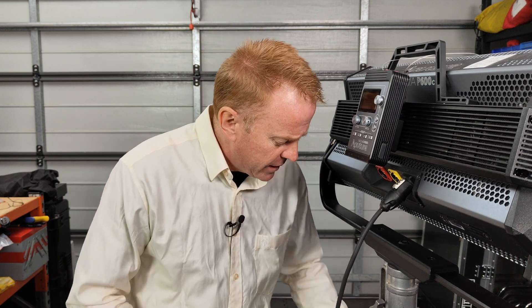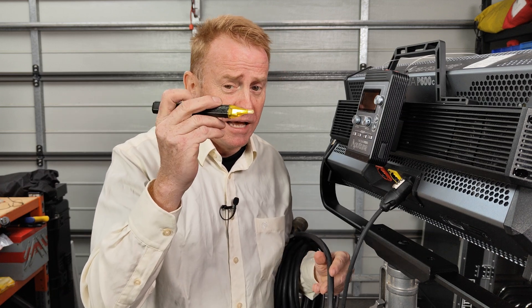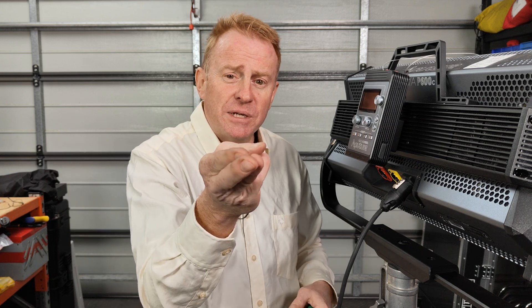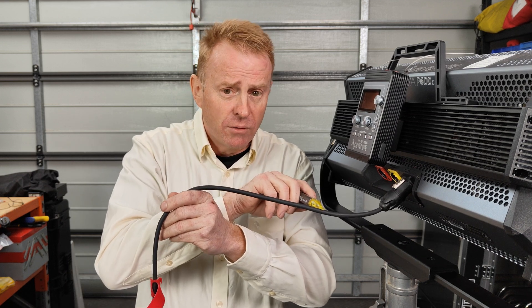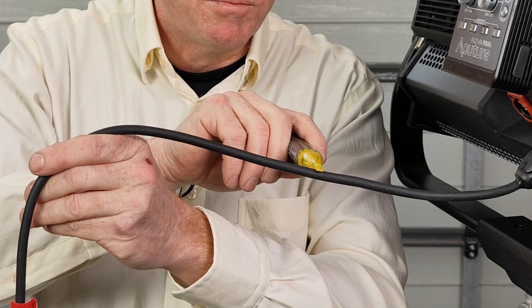If you've got a very heavily insulated cable — you can see the size difference between these two — and your battery is a little bit flat in your volt stick, you might not necessarily get a reading if you touch the cable in just one spot. Inside the cable you've got multiple cores: your active, your neutral, and in some countries your earth connection. Those cores are twisted in a spiral down the cable. So if the active is rolled around underneath and you're touching from the other side, you might not get a reading. When you go to take your reading, if you don't get one, move the volt stick around a little bit.